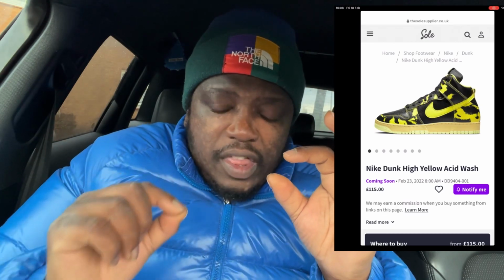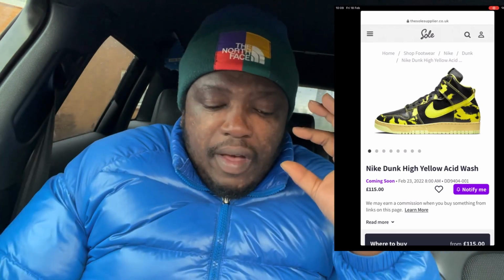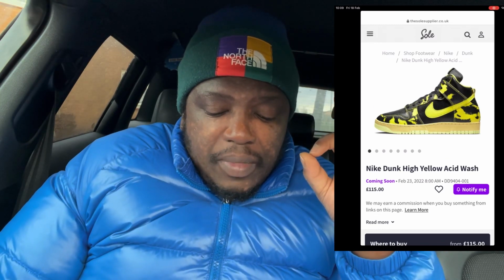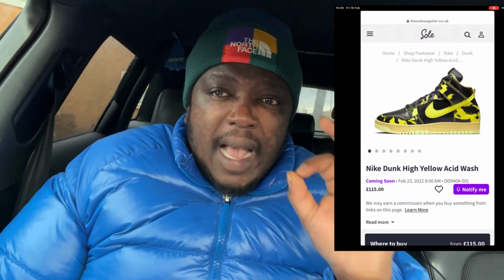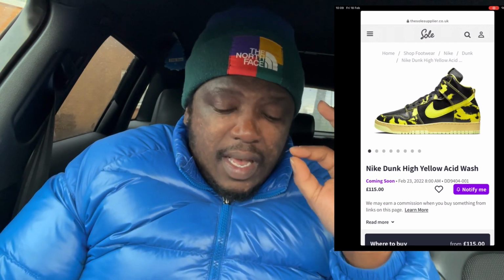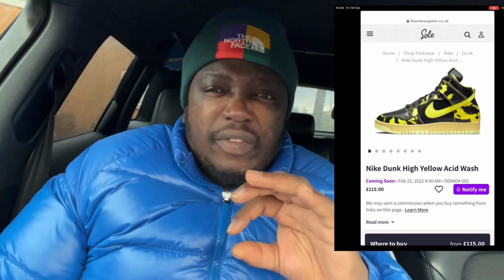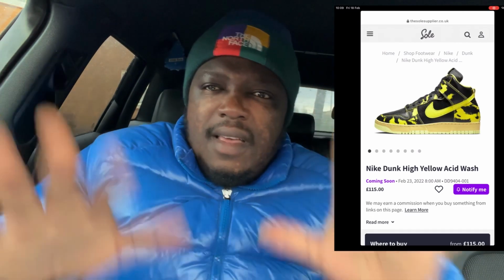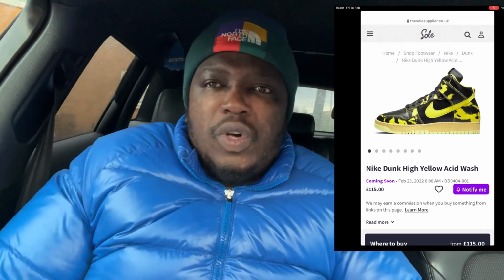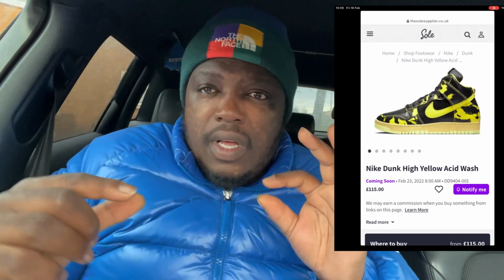One thing also which I didn't see until now, which gives the shoe also a premium feel, is the yellow acid stitching on the shoe itself as well. They've not used black stitching, they've used yellow acid stitching, which kind of gives that expensive feel. It's like as if you're specking a beautiful Ferrari, and you're putting that cow leather on it with the finished stitching as well. So it's always nice to see Nike pay attention, I think, with this shoe.